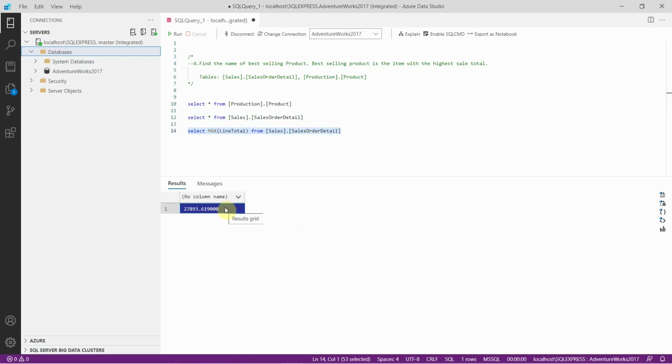So for this highest value, we need to find the particular product ID. So we'll use this as a subquery, and we'll find the product ID which is having this highest sale total.